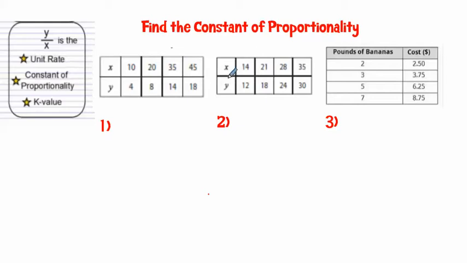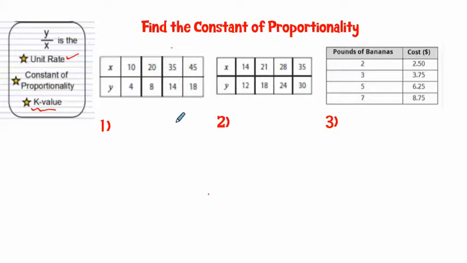All right, I'm going to do a short little video on the constant of proportionality, what we've talked about in the past, and then I'm going to add a little bit to it. So let's just remember that the constant of proportionality is the same as the unit rate. It's the same as looking at the y value over the x, simplified. And a little bit later, we're going to know it as the k value.